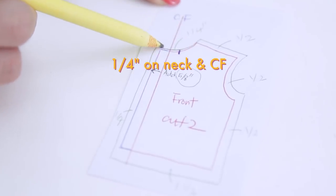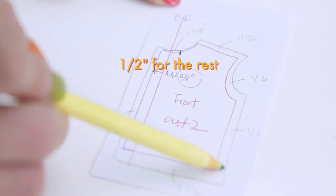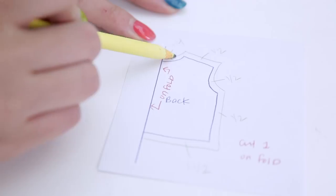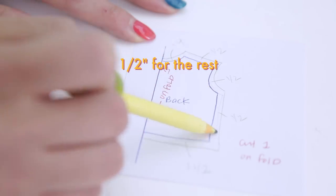Now add seam allowances accordingly to the measurements you see on the screen, then cut two for the front bodies. Add seam allowance accordingly, and for the back bodies, cut one on fold.